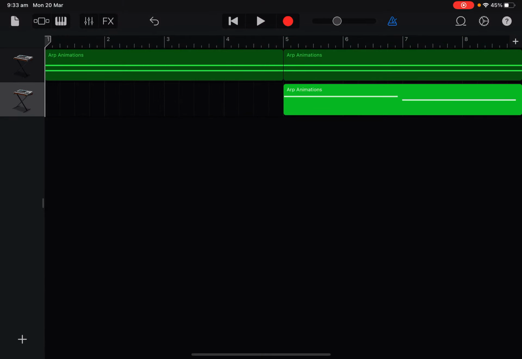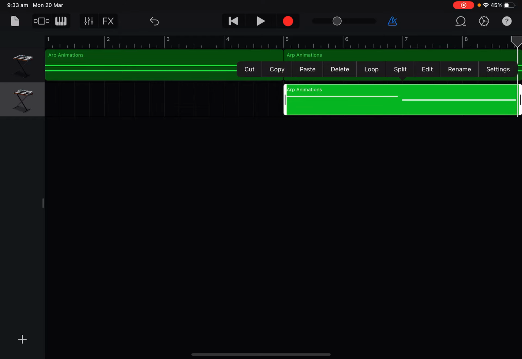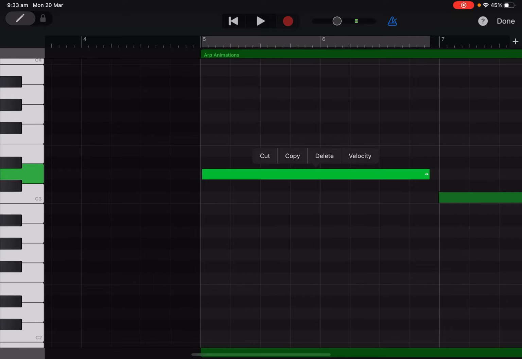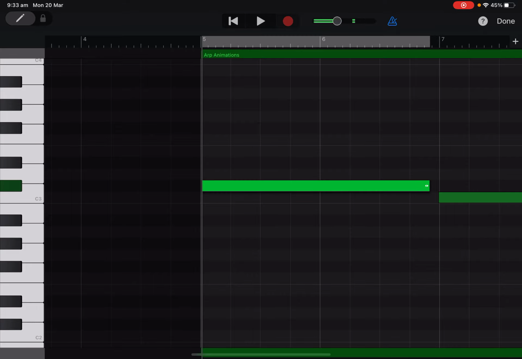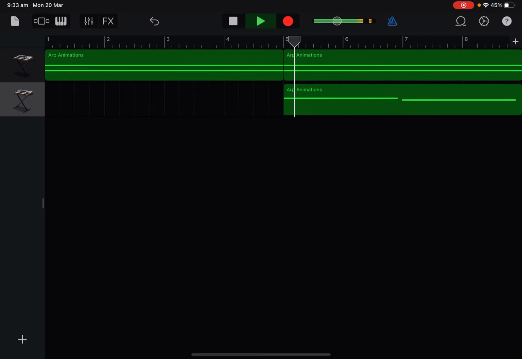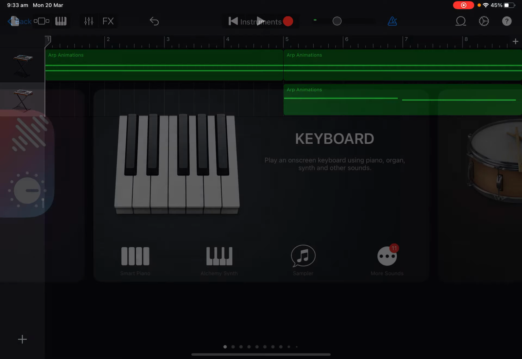Let's have a look. Go back here, click across. Now I should have probably used a D sharp, shouldn't I? Sorry, D flat. So let's edit that. Instead of making it D, in edit, I can just move this down to there. Okay, so let's see how that sounds. Sounds pretty cool.